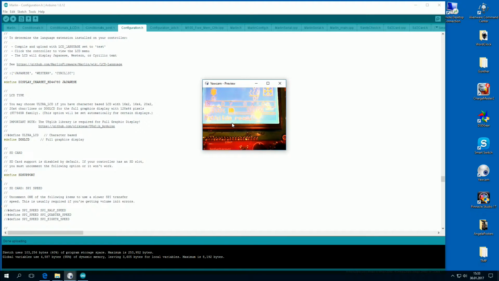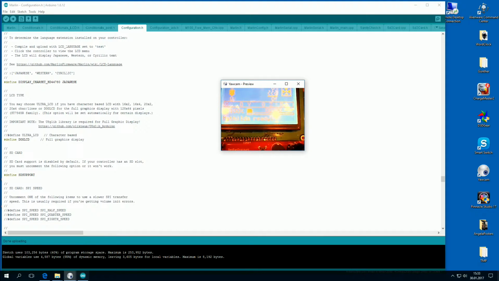Well, it says 0 degrees on the bed, 0 degrees on the extruder. The fan is not spinning. It has question marks on the coordinates. It's 100% ready. The SD card is 0. And down there it says the custom name Matilda. I don't know if you can see this.